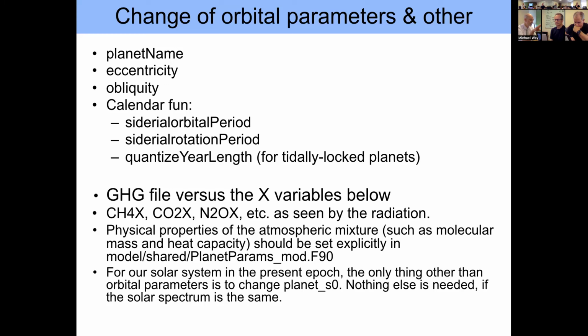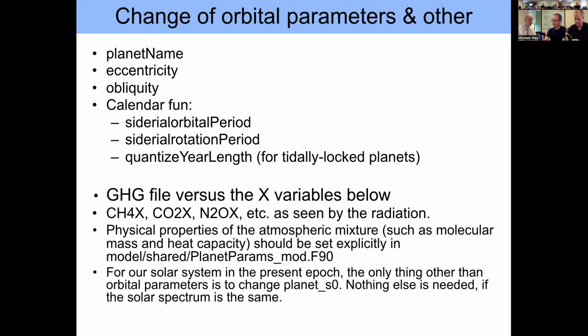I don't like to use things like this. Frankly, I set these CH4, CO2, N2O, if I'm using them, all to 1 and I put the specific values in the GHG file, because I think it's confusing to put things in 2 places for the same thing. But some people love this, so we will never get rid of it. Which makes sense in certain contexts. But I think in exoplanet stuff, it doesn't make a lot of sense to have 2 separate things for the same thing.